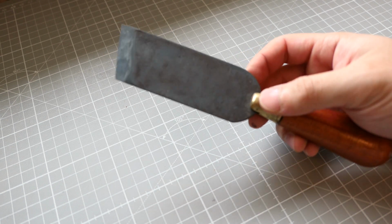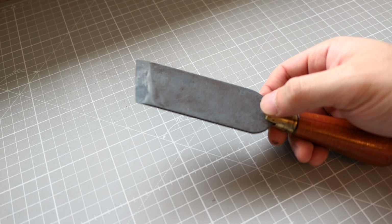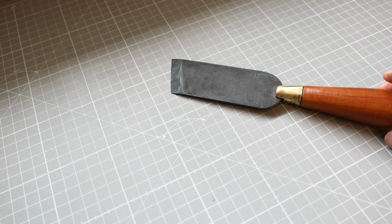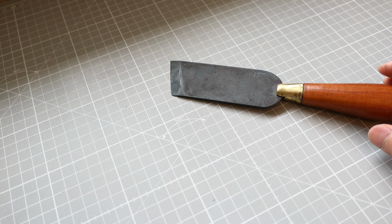So if you see this knife, it has a handle construction and a blade. It has a fairly long blade, but it's not too long. As you skive down, when your blade hits the ground, your handle also does. So because of the construction, you cannot go as low as possible. That's the one thing I didn't like.